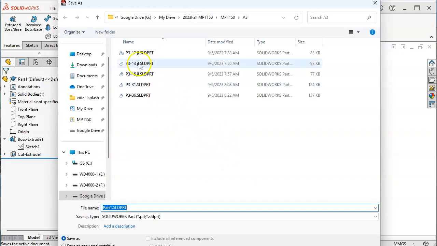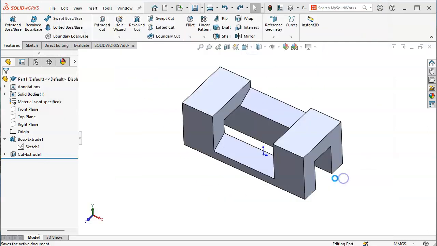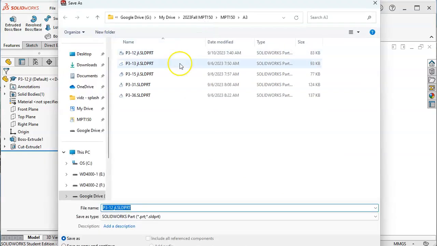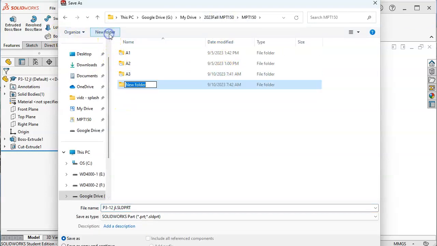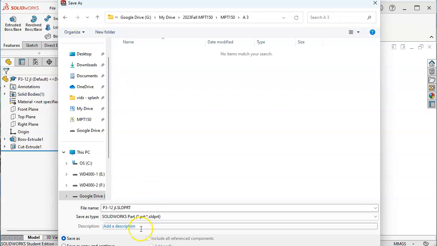Oh yeah, I produced videos without sound, so I'm just going to overwrite the P3-12 and make this one good. One minor issue that I forgot about, since we need to do a save as. I already had this folder, so since technically this folder shouldn't exist, let's go new folder, and I'm going to do A3 as a correction, and then we'll name the file and save it.